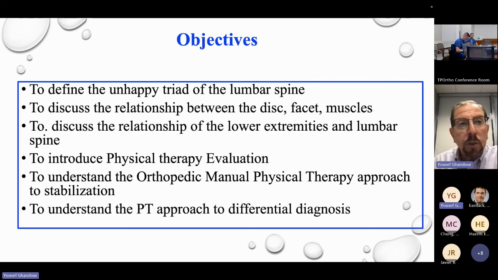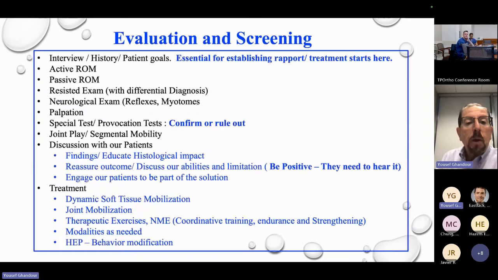You have the tools such as MRI, X-rays. We do not have that luxury. However, we have our hands, our observation, our history taking in conjunction with your input to make it a valid assessment and give us a plan for treatment. And looking at what we do for orthopedic myotherapy, and also to understand the approach for differential diagnosis from our end. For our evaluation, it's very relevant that we spend the time with the patient to establish rapport with them.